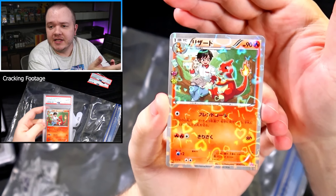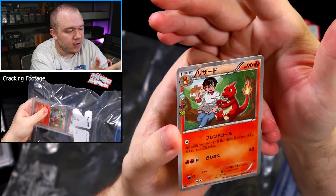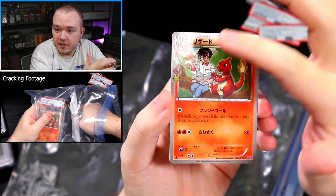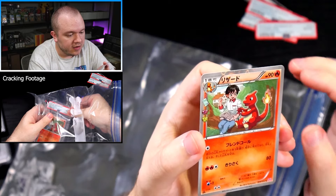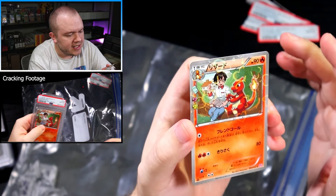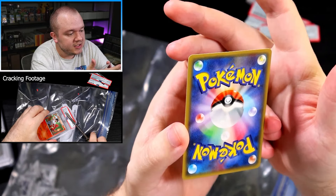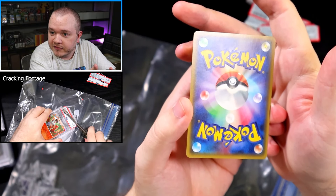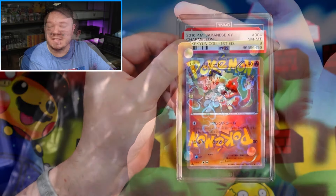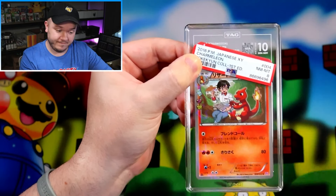PSA 8 Charmeleon from Pokécune — this one's a weird one. I don't see anything glaring. There are some faint scratches going across the front, but it's a sheen holo so it's hard to know whether those are scratches or print lines. I've graded a bunch of these but can't say I've looked at them incredibly closely. The back looks pretty damn clean. Let's send it into TAG and see what they think. TAG was not as harsh on those reverse holo scratches — it got a Gem Mint 10 with TAG, up from PSA 8.